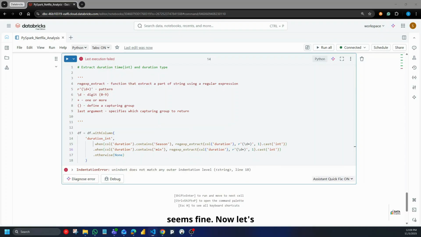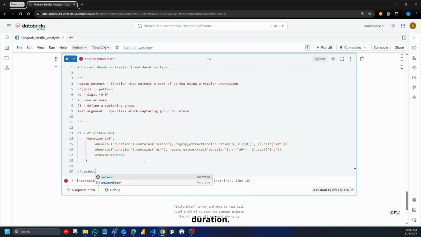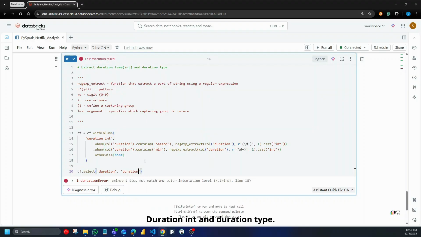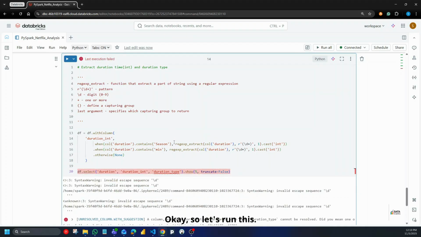Okay, seems fine. Now let's selectively show the filters. df.select duration int, duration type. Okay, so let's run this.